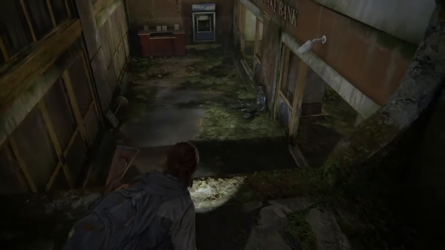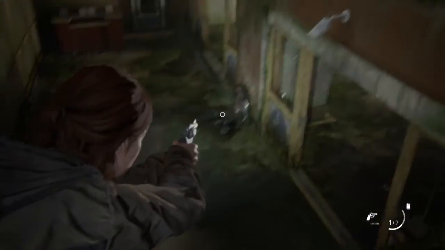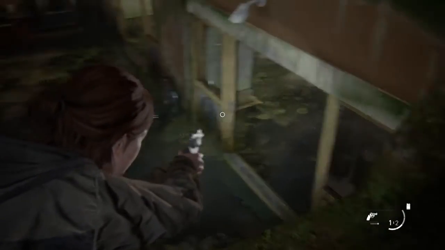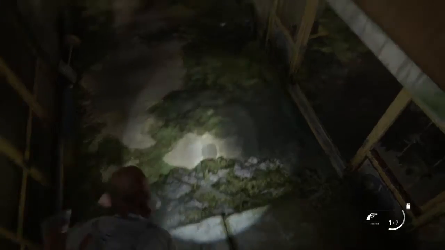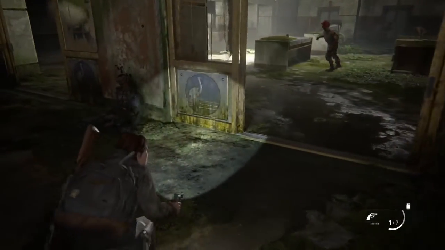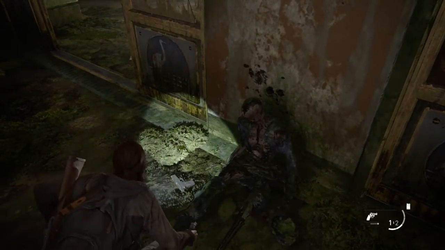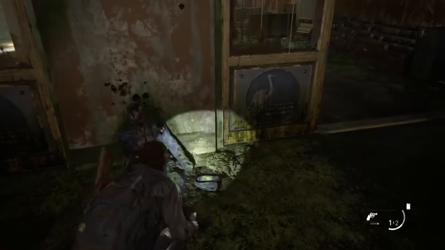Okay, we're gonna jump down into the bank. Oh man, normally when you jump down into things like this, it means trouble. But we do have a gun over there, so there is a gun. It might be a new gun. Oh shit, shit, shit. Okay, we're gonna quickly grab this new gun. Was it just ammo? I think it was just ammo.